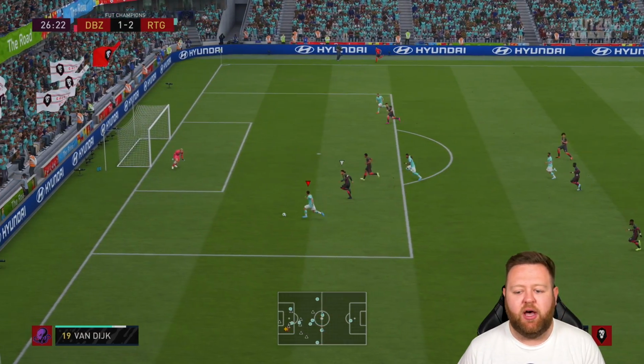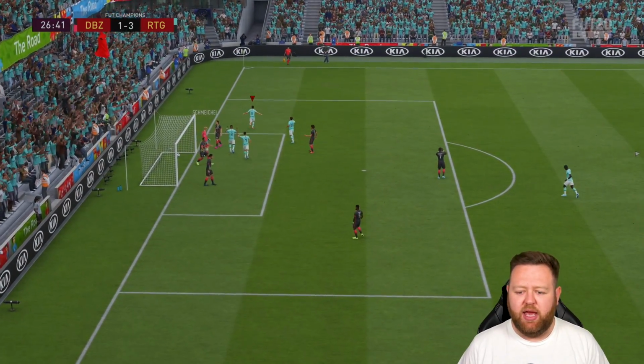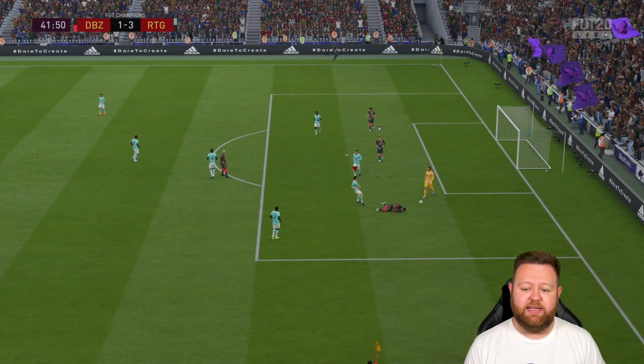And then we get through with Hazard. I RB cross it, or maybe I just pass it, I'm not sure, to the back post. And it is Bernardo Silva there to just tap in right there. So he gets a goal as well as an assist, showing again that he can be a fantastic player.